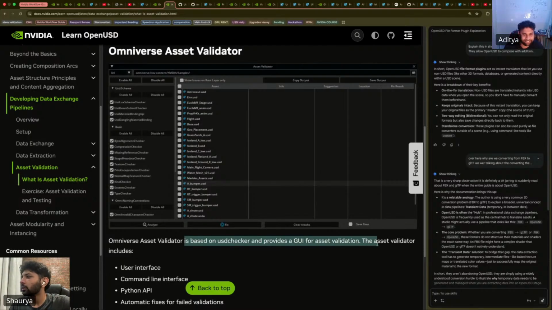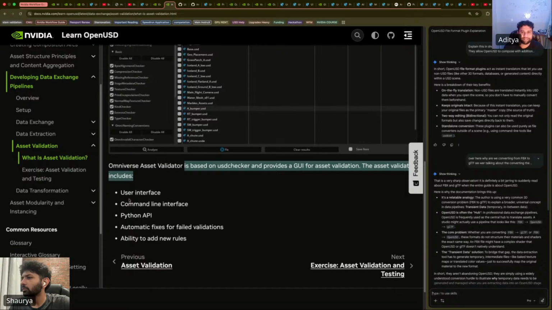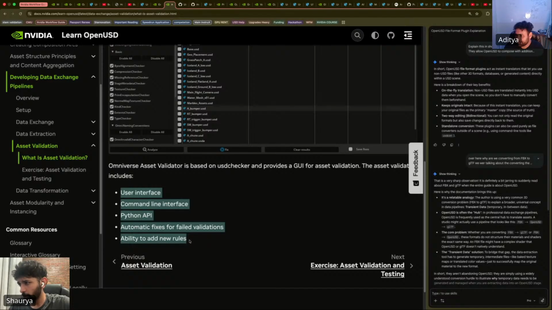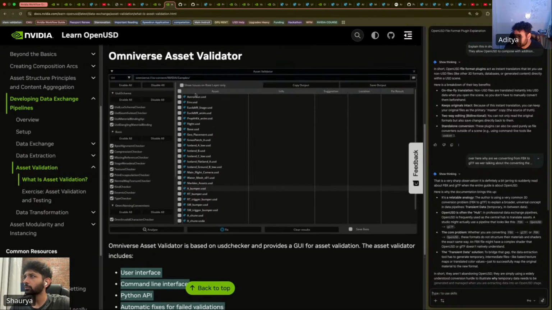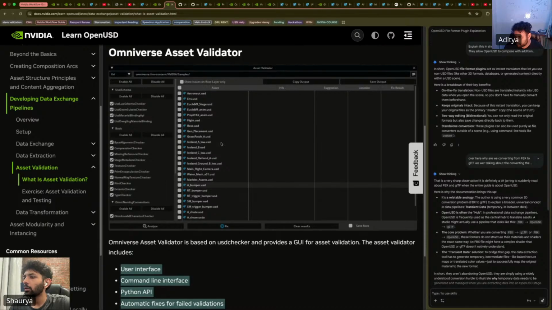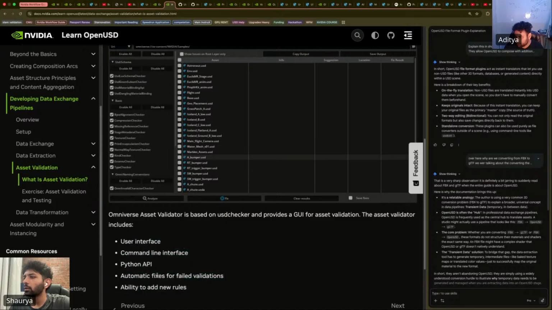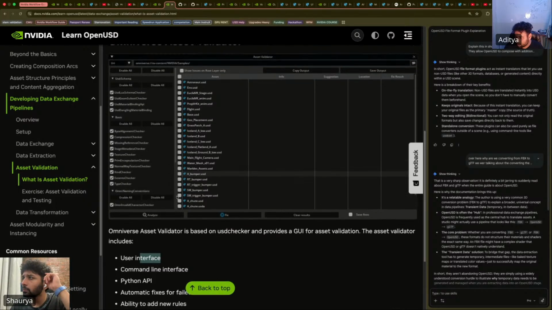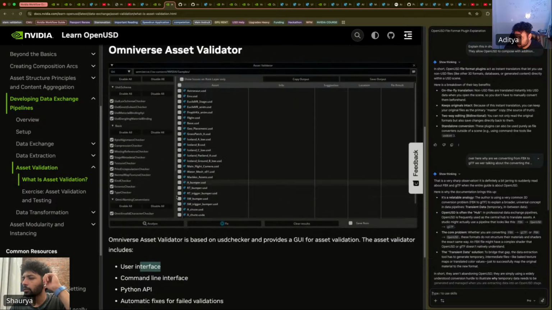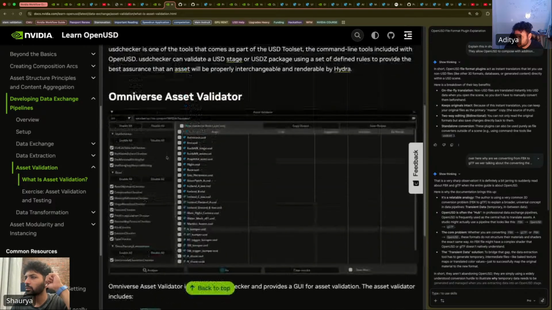The asset validator includes a user interface, command line interface, Python API, automatic fixes for failed validations, and the ability to add new rules.